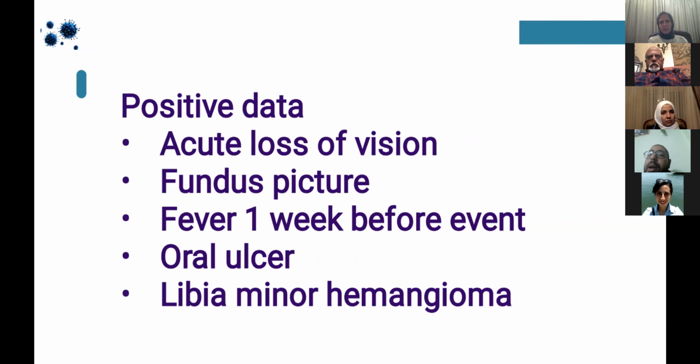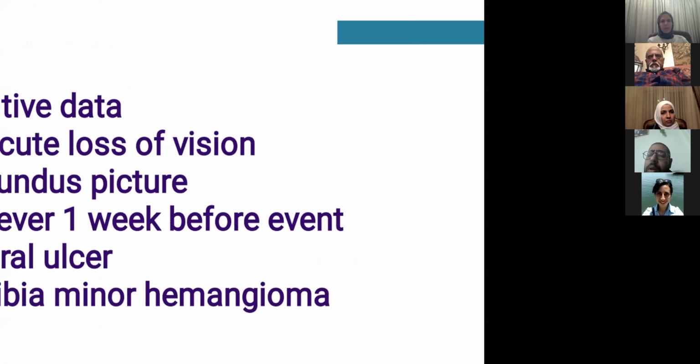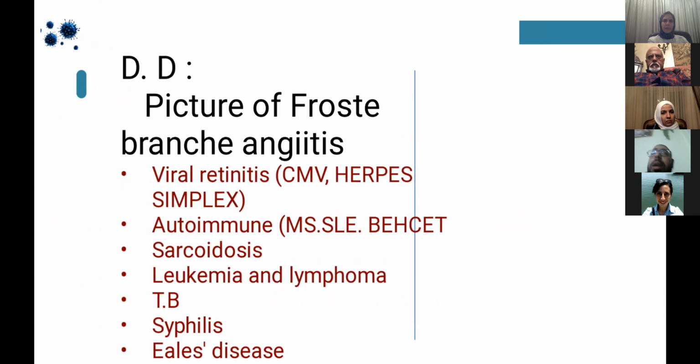The positive data for us: acute loss of vision, the fundus picture, fever 1 week ago, oral ulcers, and the labia minor hemangioma. We suspect the picture of frosted branch angiitis, but by searching the literature, there is none at this age. All reported cases were mostly aged 6 to 13 or older; at 2 years we can't find a case like that.